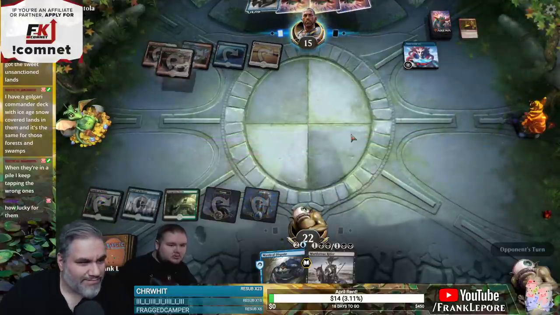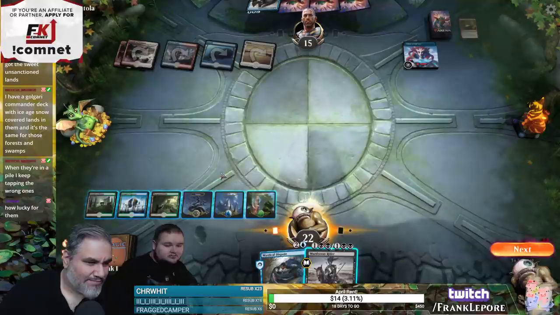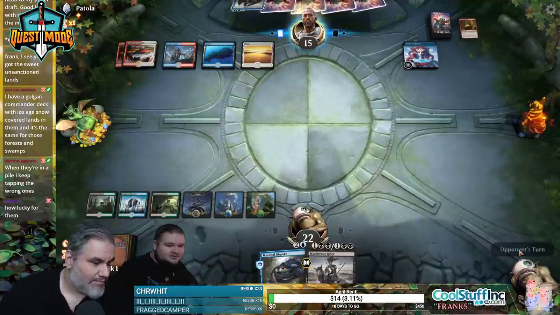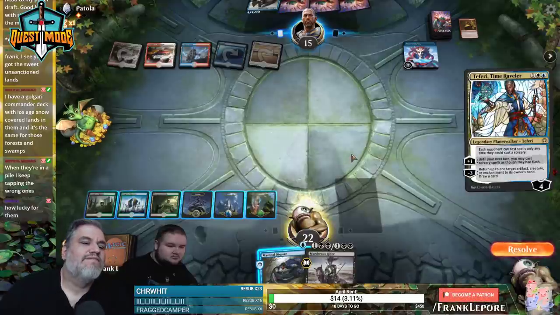Sucks to be you. That doesn't make any sense. No, you got him. I know. How do they have so many more cards? I don't know. Well, we have one more land than they do. I would trade. Ugh, God, I hate him so much.